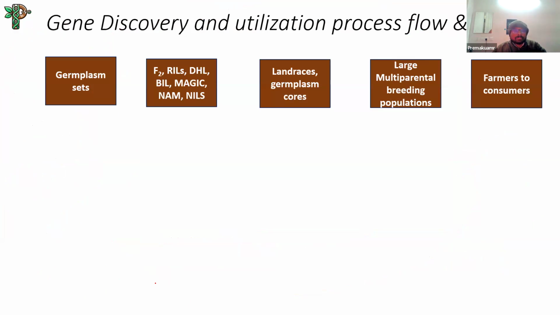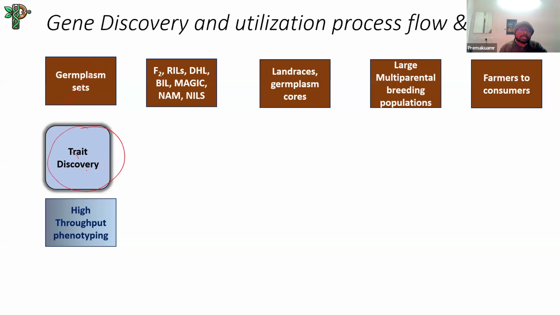What is the flow and the timeline for genomic assisted breeding? We have germplasm sets. After getting a germplasm panel of mung bean, you have to discover which trait is needed for improvement. For example, I want to improve nematode resistance. Normally, nematode infects at the root. If the root has a thin layer and I make it a thick layer, then maybe the nematode will not infect. Like this, we have to understand the trait.